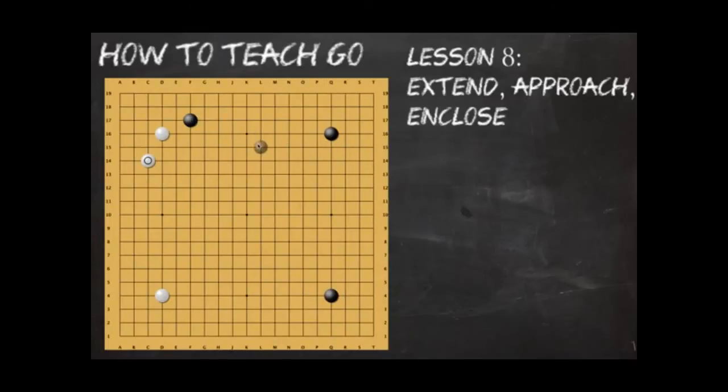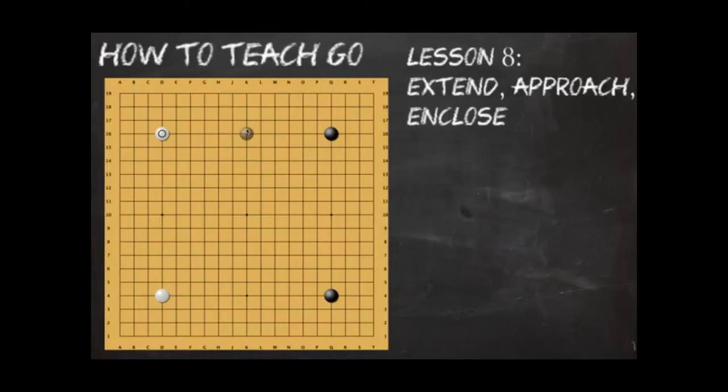And then you might ask, what about here? Is this also good? They'll probably say, yeah, I think so, but this looks a little bit better because it has more points. Now we're going to get into third line, fourth line extensions. So yes, we already talked about extensions, and we talked about an approach. But let's go back to extensions a little bit, or you can teach it at the same time as extensions.